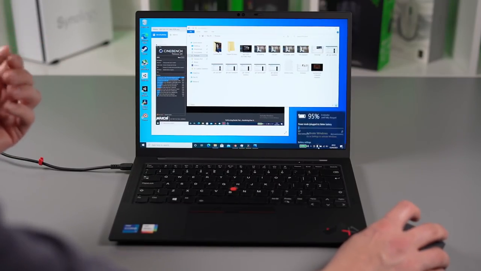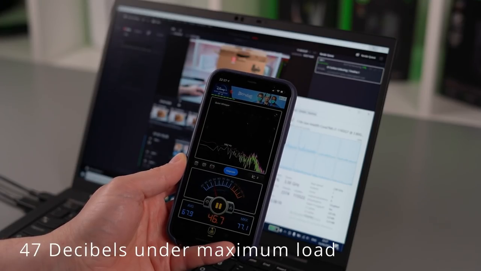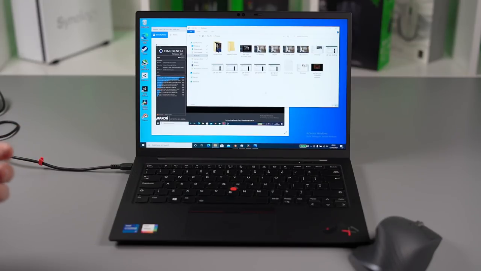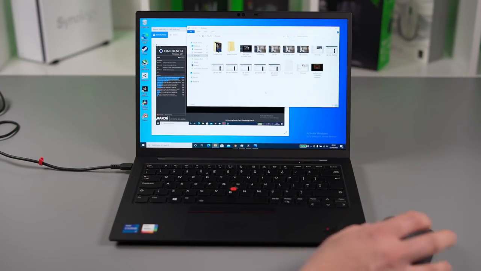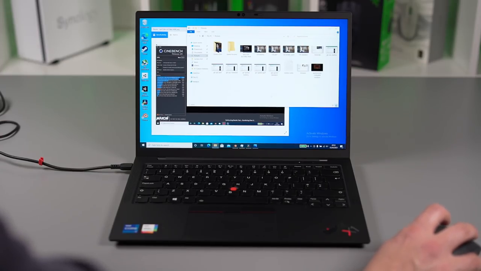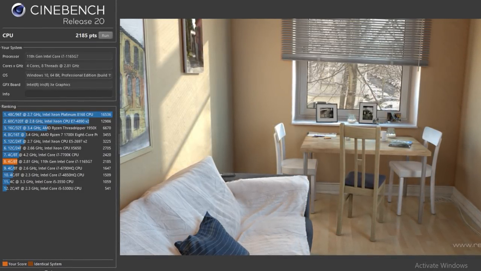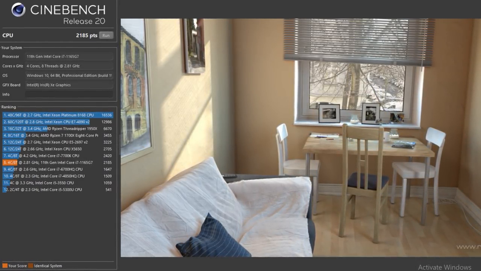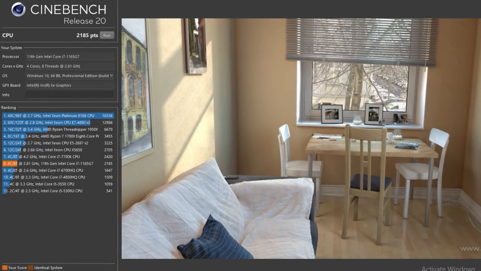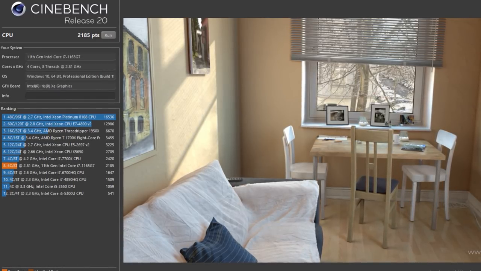But now when we move it to the middle slider, that's when obviously the fans will start spinning up and it will allow an initial boost of about 40 watts and then dropping you down to about 30 watts after a few seconds. Now this has given us really good performance for this Tiger Lake quad-core CPU. So in Cinebench on this performance mode, you're going to be getting a score of just over 2,000 points, which is pretty much in line for a high wattage i7 Tiger Lake processor.